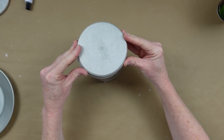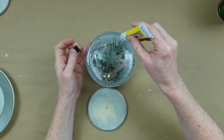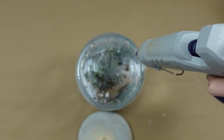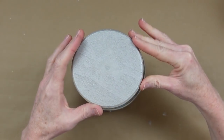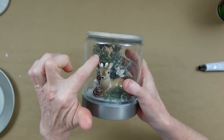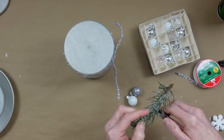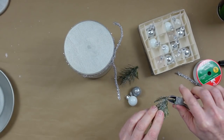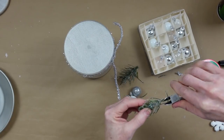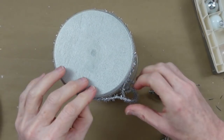Now I need to cover the top — it's got a dimple like a bottle bottom and it's kind of ugly. Plus if it's going to be a candle holder we need a flat surface, so I'm going around with a little fix-all glue and hot glue in between — work quickly because it dries fast on glass and metal. I'm adding some fuzzy sparkly rope trim, then cutting a piece of greenery down so I have a stem to attach it and can tie it underneath the knot with a little hot glue.